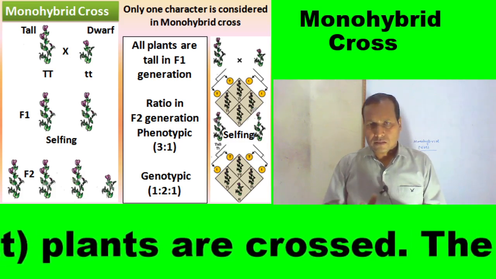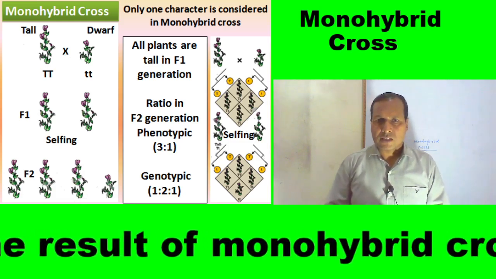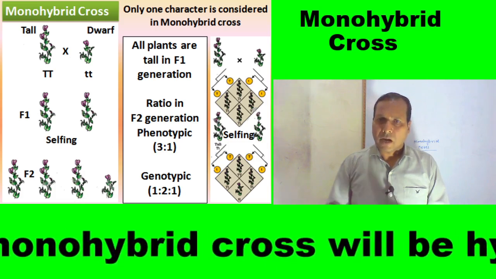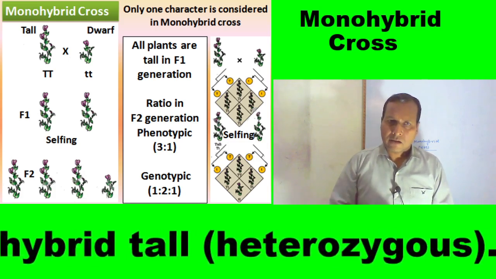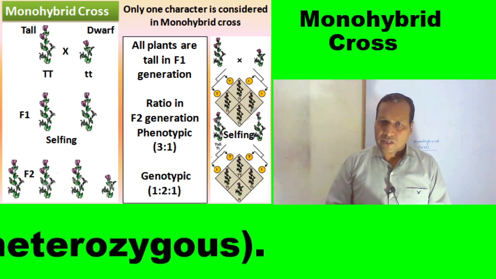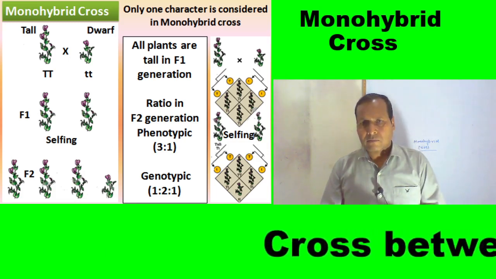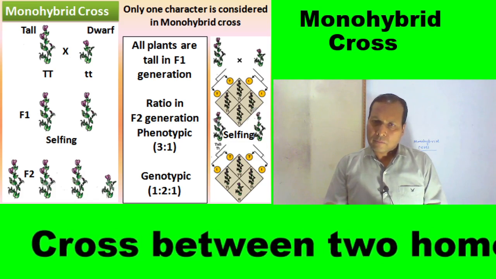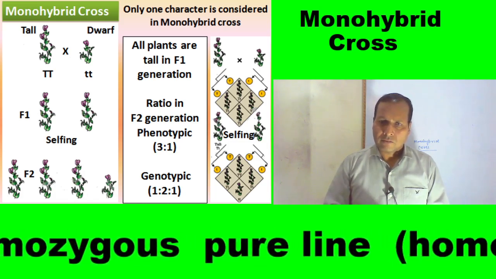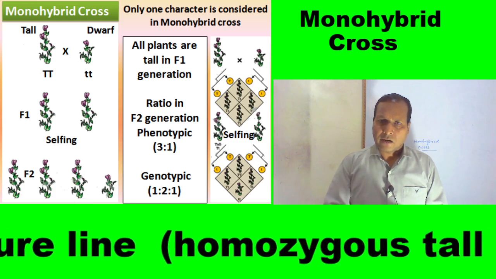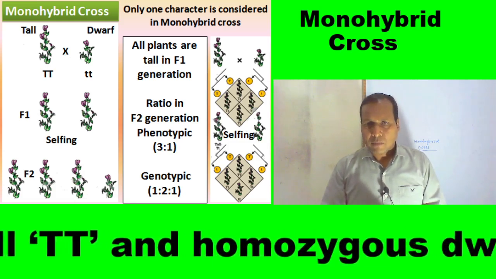So this experiment was the first experiment of hybridization, which was carried out on pea plant, that is Pisum sativum. Before this experiment, Mendel first of all established pure line. Pure line means pure plants obtained from true breeding. First of all, Mendel obtained pure plants of a particular character by true breeding.